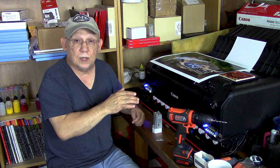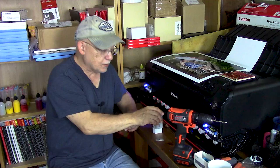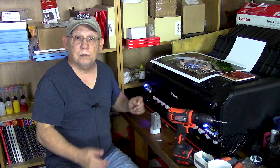You gotta then kind of keep track of your weight. Empty, as it is now, is 32 grams. With ink, it'll be 112. So you can kind of keep track of your inks that way manually, but consider quickly getting the ink level sensor system because that's going to have your back. It's going to watch your back for you.